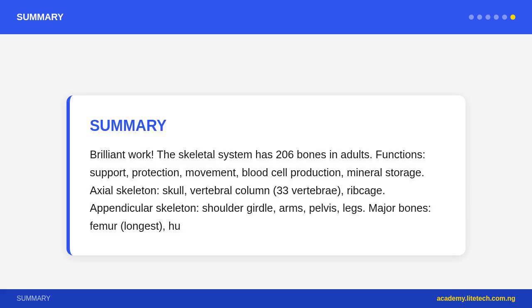Mistake 4: wrong count for vertebrae. There are 33 vertebrae total: 7 cervical plus 12 thoracic plus 5 lumbar plus 5 sacral plus 4 coccygeal, not 24 or 26. Brilliant work.